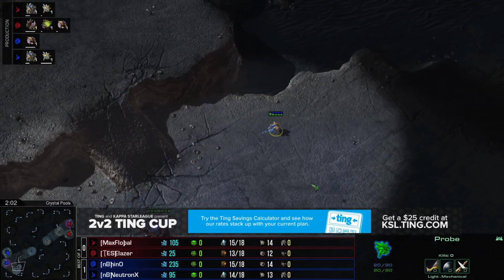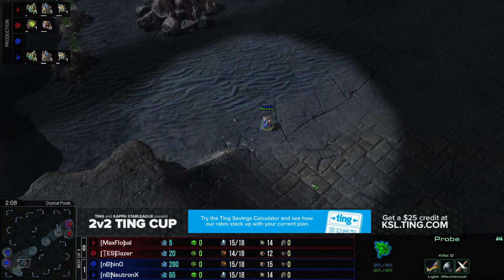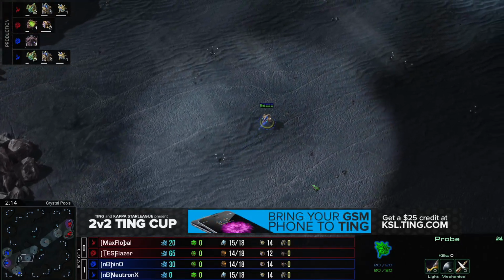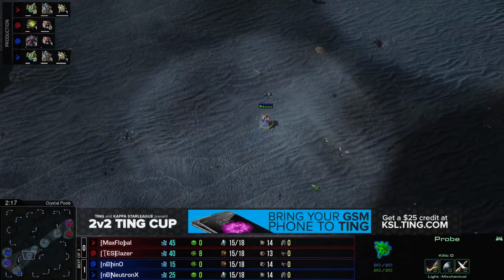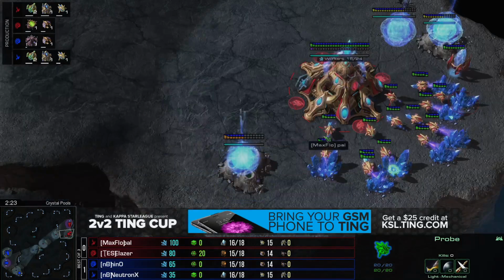The way that they used it, the way they just handed off that gas, you're giving somebody enough money to do something that's not actually possible for a Protoss player to do in a 1v1 game. What NeutronX did doesn't work because you can't afford that much.